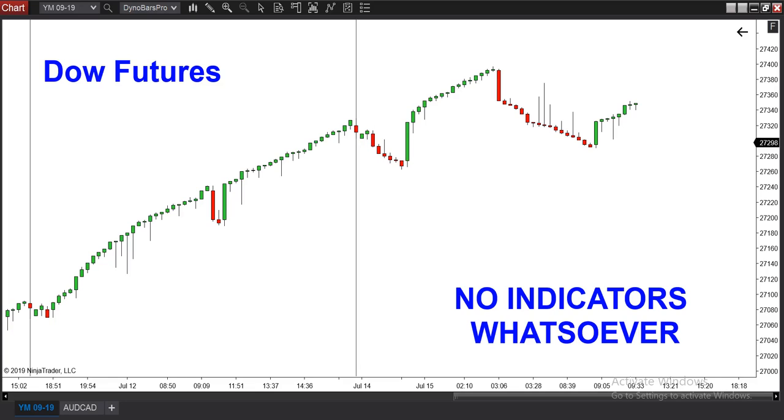In this video we're going to take a look at trend days, which you can see here on the left side, versus chop days and slow days, which you can see here on the right side. What I'm going to show you is that it doesn't matter if it's a trend day or a chop day. I'm going to show you how you can potentially make trading profits on any kind of trading day, trend or chop, and I'm going to show you how to do it without any indicators whatsoever. So let's go ahead and fire this up.